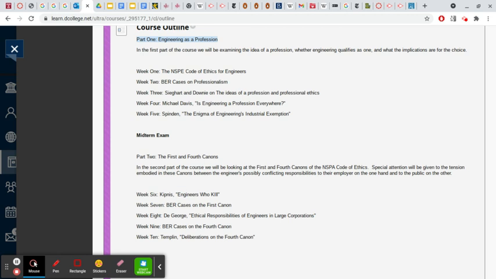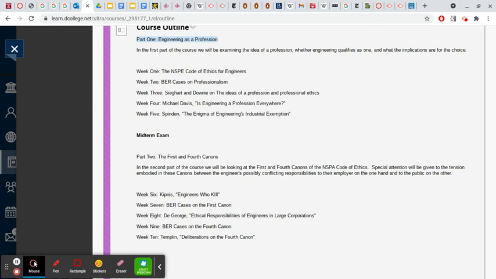And the fourth canon, the canon that says that engineers must be faithful agents and trustees of their clients and employers. As we'll see, there's been a lot of talk about the tension between these two canons, whether you can actually do both, whether you can actually hold paramount public safety and be a faithful agent or trustee of your client or employer. Very difficult questions having to do with the difference between a client and a boss, being an employee and being a sole practitioner. Very difficult questions. But in any case, we'll be exploring both the first and fourth canons in some depth and the supposed tension between them.